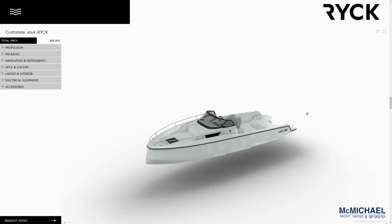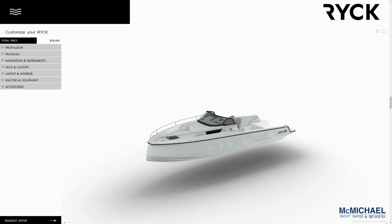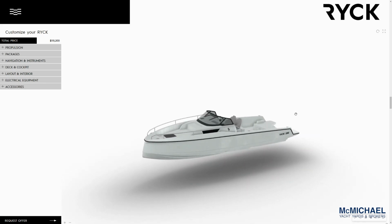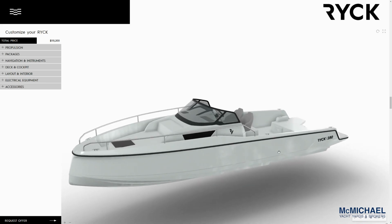Now we're going to focus a little bit on some of the questions we get about how this boat looks. And yes, it does not look like a traditional day family boat. And there's good reasons for that. So I'm going to zoom in a little bit here. We're going to focus mainly on the design.